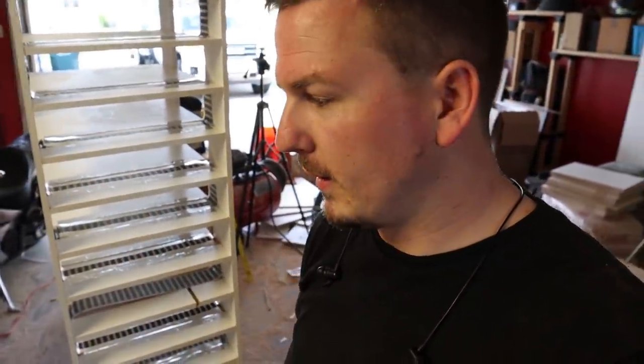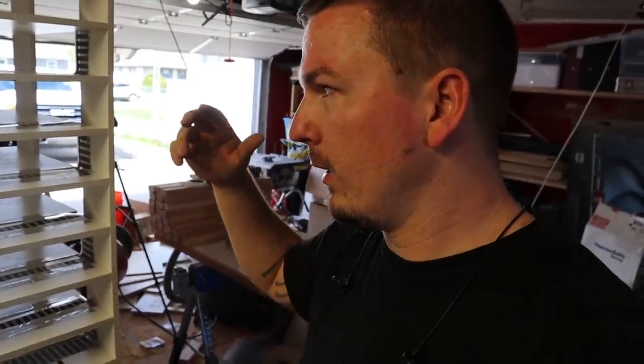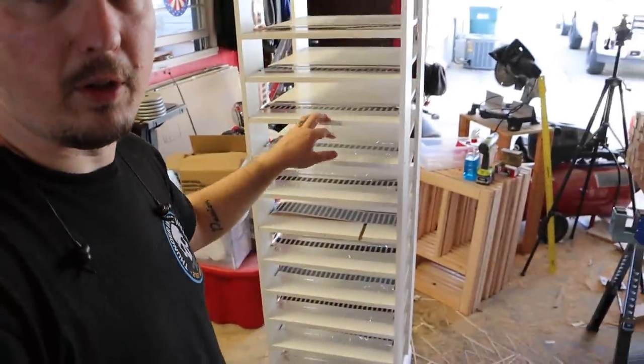Well, that was a lot of work. I don't know if it'd be easier to say build it from the top down, or I guess from the bottom up you would have to actually. I don't know how I'd do that. You could probably build it from the bottom up and be able to staple all of these as you go.